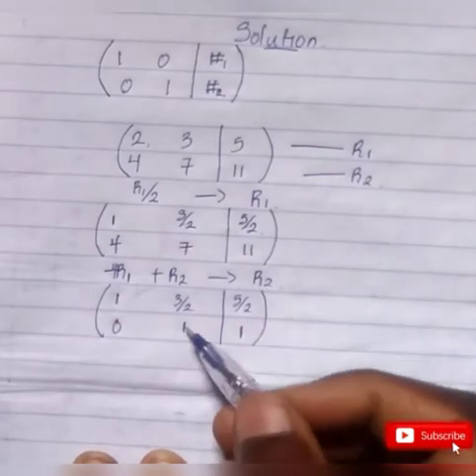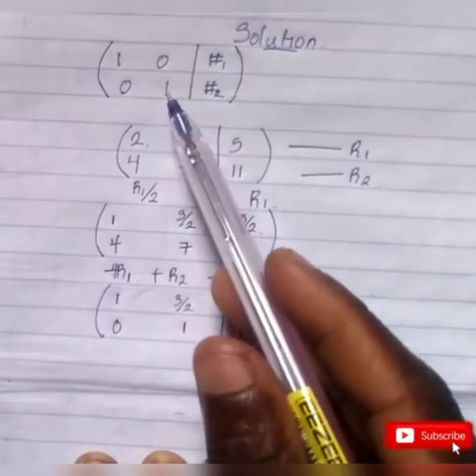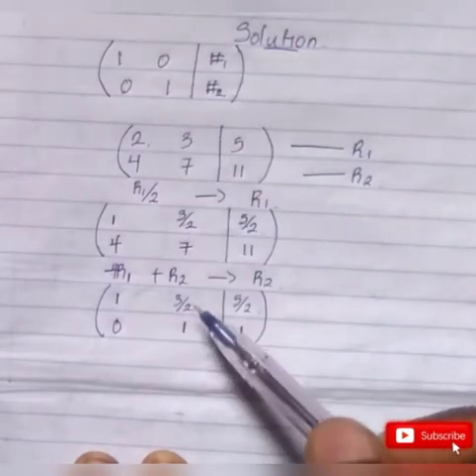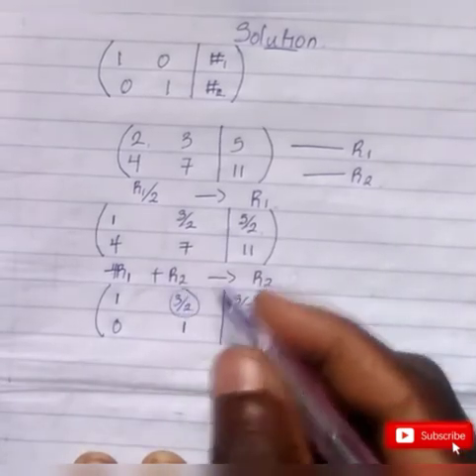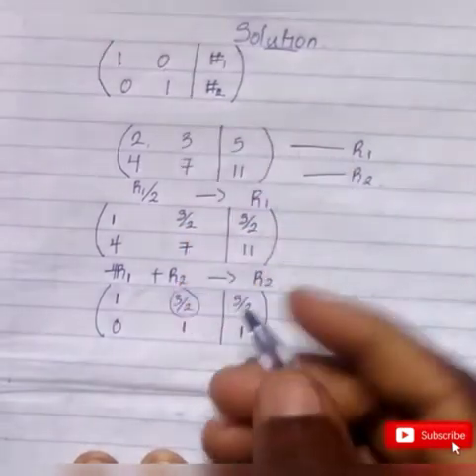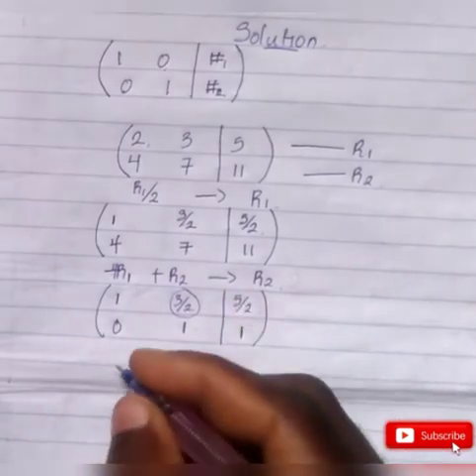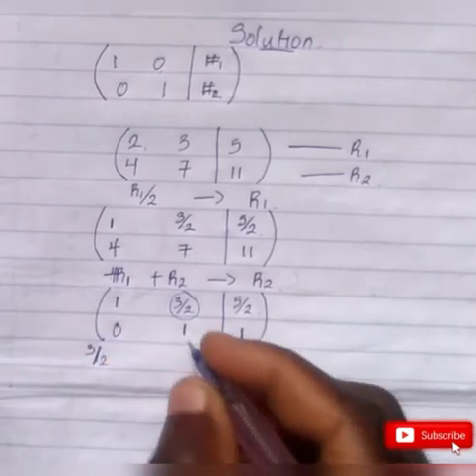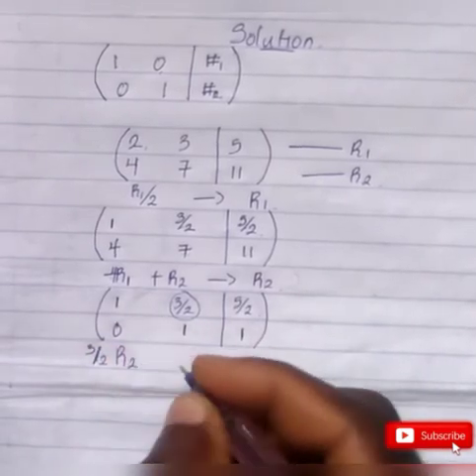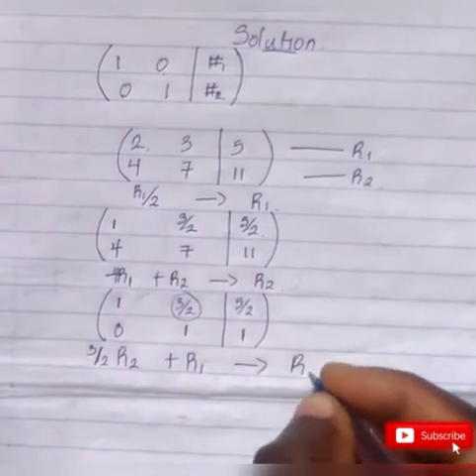So now our next target is to make this 1, and by the time you trace it back to the source, you have 1 there. So we don't need to do anything to this. All we need to do is to change this here to 0. So what do you do? You subtract this by 3 over 2. That means you multiply all of row 2 by minus 3 over 2 and add it to row 1. That will give us our real row 1.